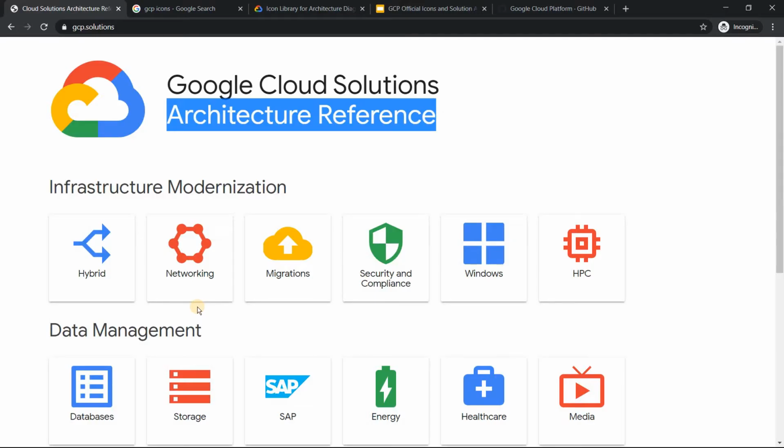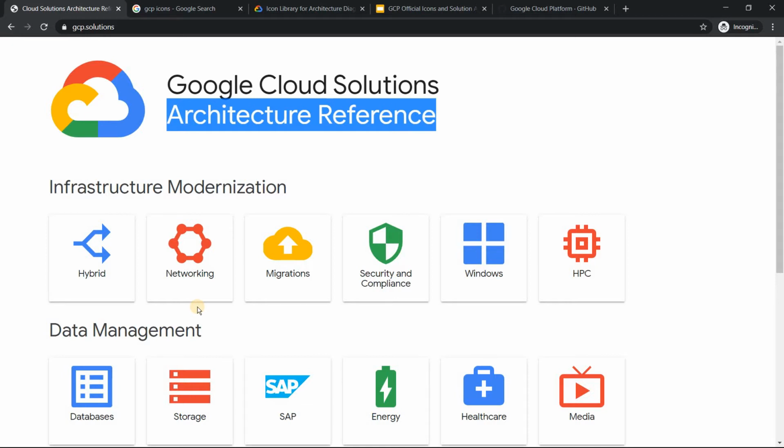The first resource, gcp.solutions. So this is a website where Google Cloud Solutions reference architectures are mentioned. This is official material from Google, so you can definitely rely on this resource. So every time when you play the role of a cloud architect, what is the important thing? Writing or creating architectures. Instead of creating architectures from scratch, use this as your reference material. Use this as the base and try to build a customized reference architecture for your requirements.